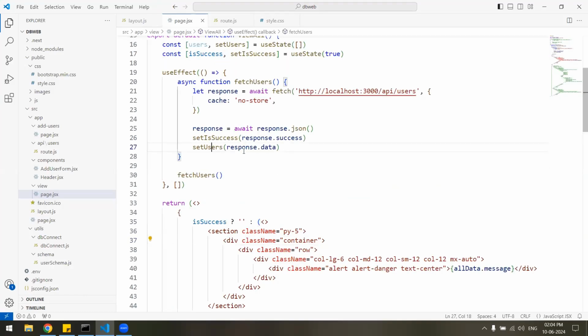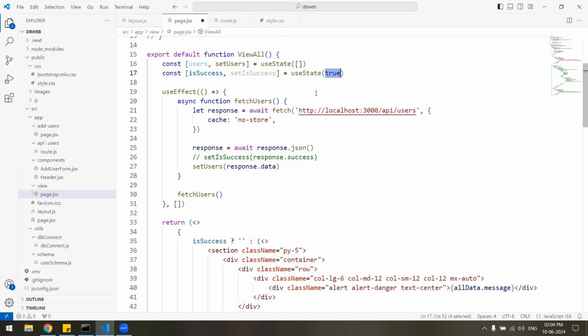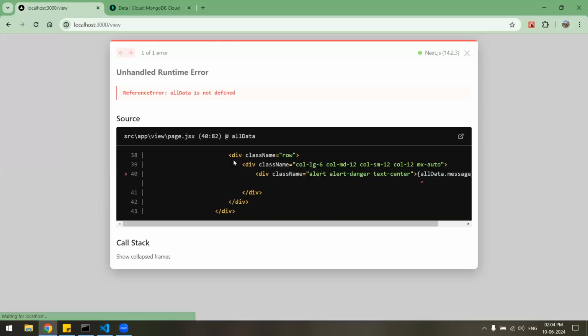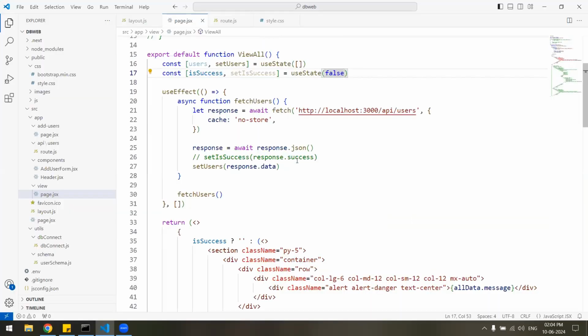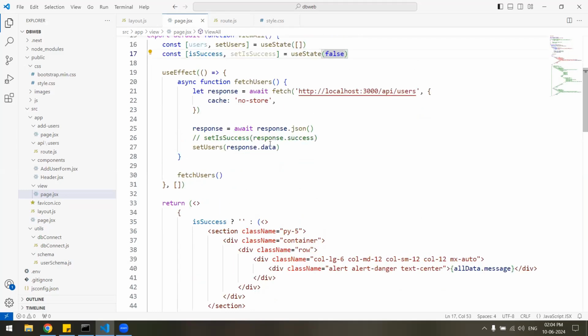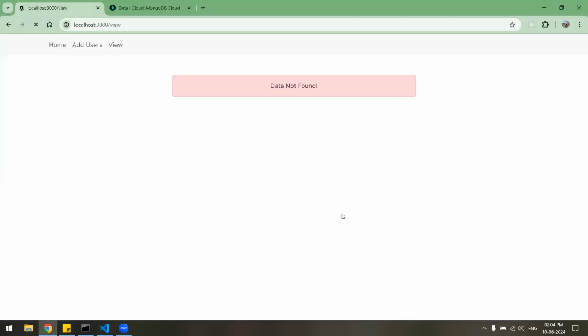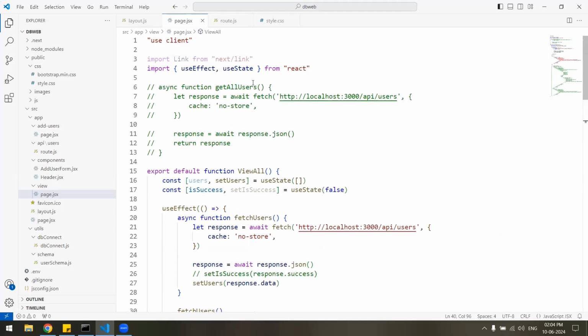So let's make isSuccess false and see how it looks. Data not found. Okay. And let's go ahead and make it true by default.